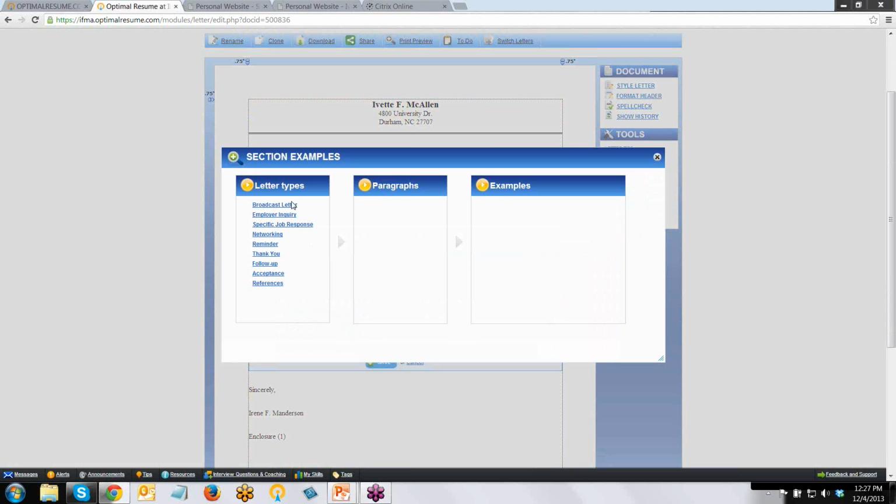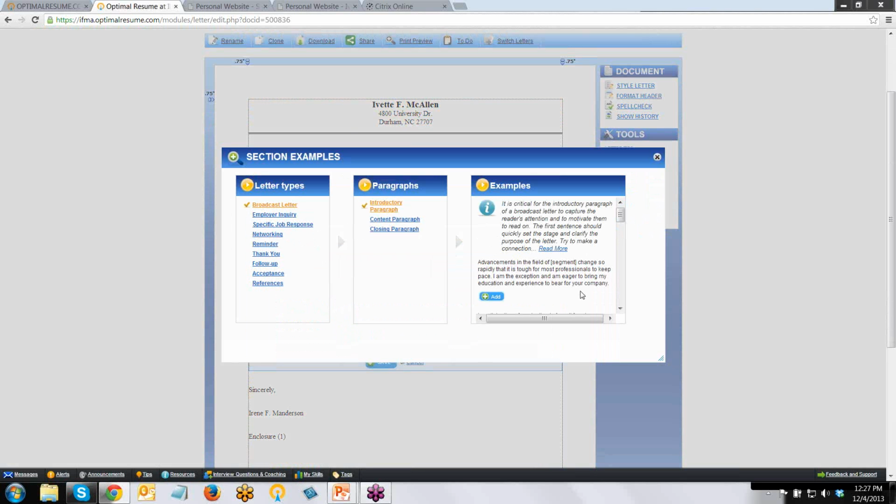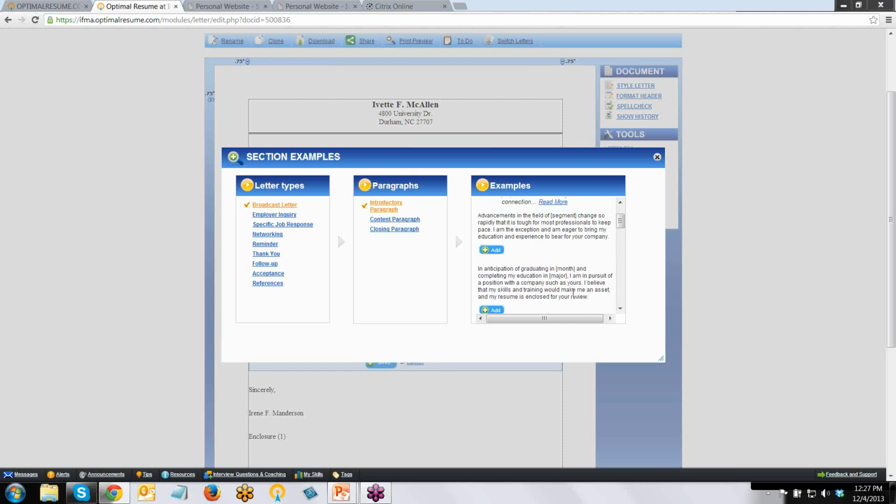Obviously, the resources here are geared towards a cover letter. You will see equivalent features between both. For example, I just clicked on the examples button in the letter builder. This shows you examples of typical letter paragraphs, and they're also broken down by the type of letter. I love that they break them down by paragraphs as well, because sometimes we get people who get hung up on the introduction or the closing specifically, but are fine with the rest of the letter. So this helps them focus on that paragraph and how to write and construct it.